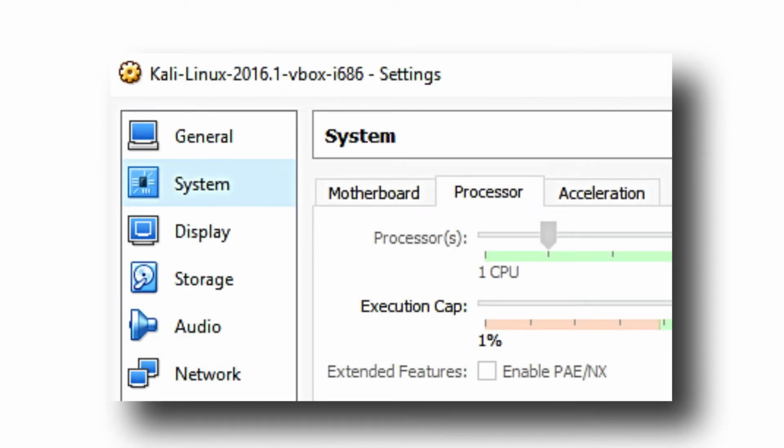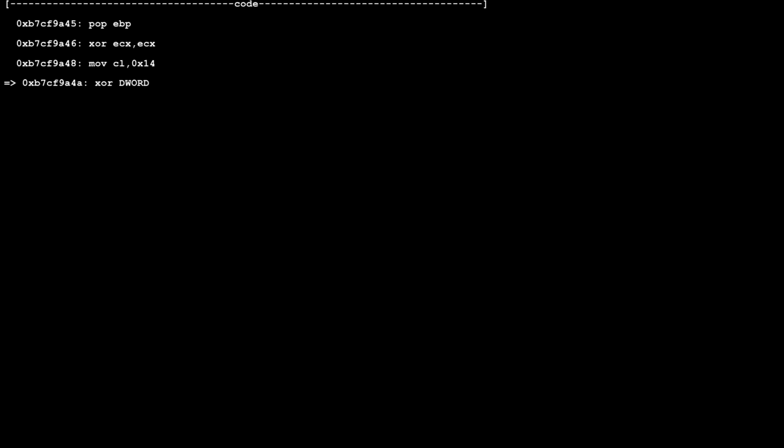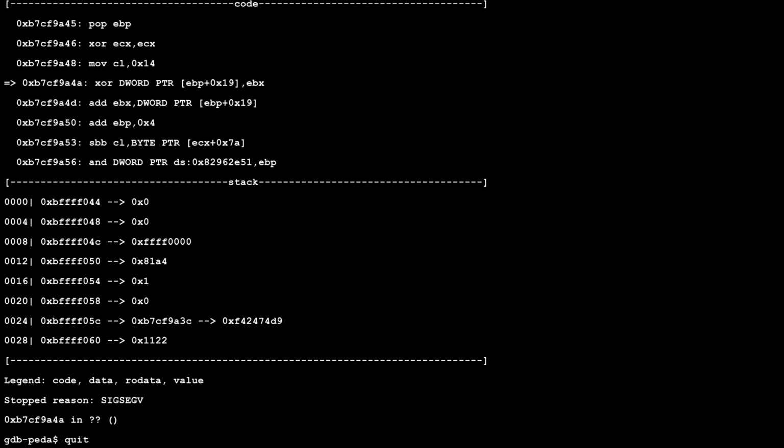Next, I also turned off PAE and NX in my VirtualBox settings just to make sure that something wasn't silently preventing my execution. Unfortunately, regardless of what I tried, my exploit kept breaking at the XOR DWORD pointer EBP plus 19, EBX operation. Note that the most likely cause of this was something mangling one of the registers used in the operation. That said, I didn't want to look too deep down this rabbit hole, and it was occurring in multiple MSFvenom payloads. Unable to get an MSFvenom payload to work, I grabbed some shellcode from Shell-Storm.